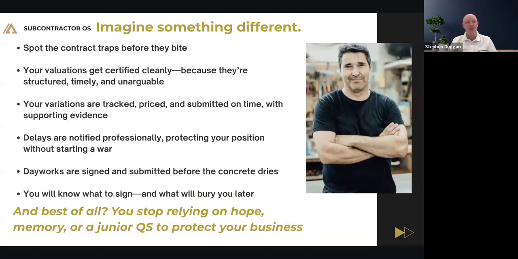So let's imagine something different at this point. You can spot contract traps before they bite. Your valuations get certified cleanly because they're structured, timely, and most importantly, unarguable. Your variations are tracked, priced, and submitted on time with supporting evidence. Delays are notified professionally, protecting your position without starting a war.